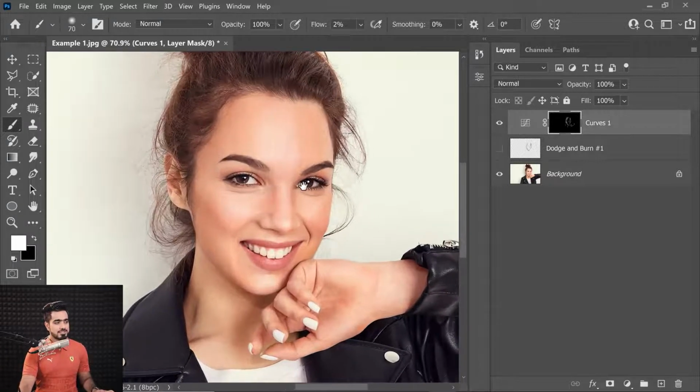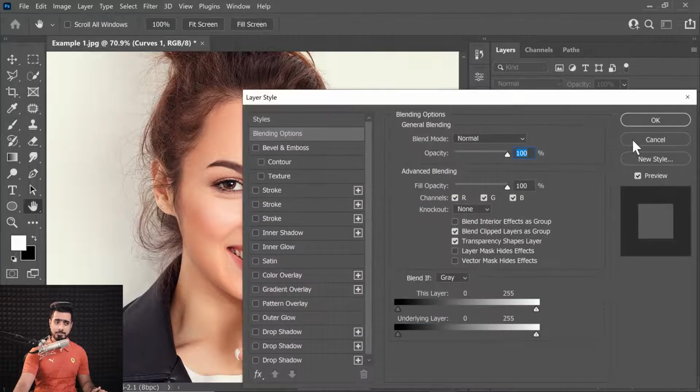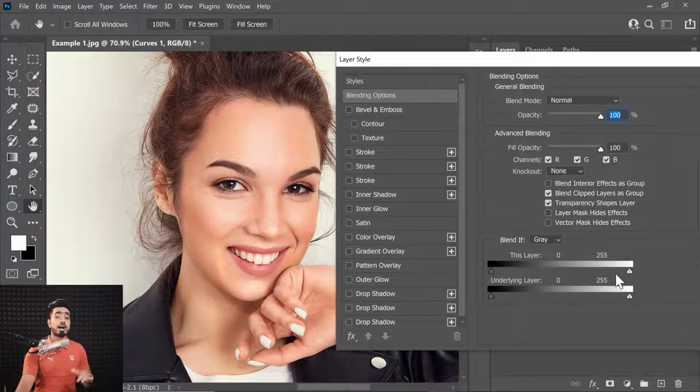It is just a way in which you would remove the areas that you have darkened from the bright areas. Okay, does that make sense? It would just remove the darkening that you have done from the bright areas. Okay, to do that, double click on the right hand side of the layer. As you have already guessed, this is going to be Blend If. Just take this away or hide it from the bright areas of the underlying layer, the layer that is lying under it. To do that, take the rightmost slider and slowly and gradually bring it to the left. And as you do that, it goes away from the bright areas.